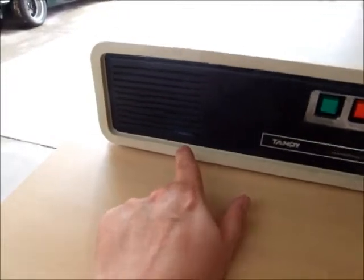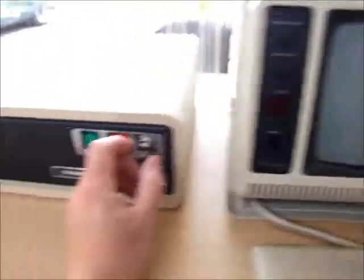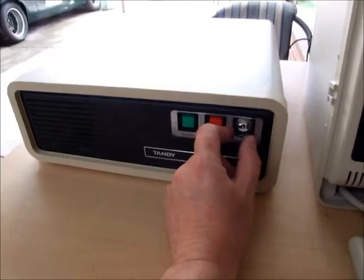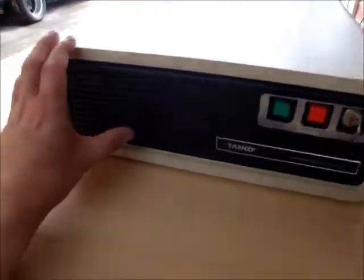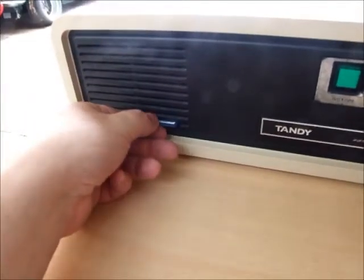So there's the SD card. You can just see it poking out through the bottom there. Just say we're finished for the day. We'll turn off the computer, turn off the hard drive, and you can leave the card in there or just eject it.